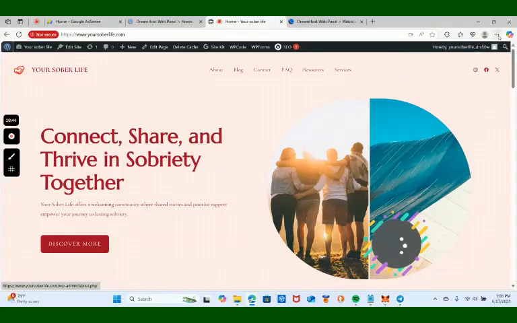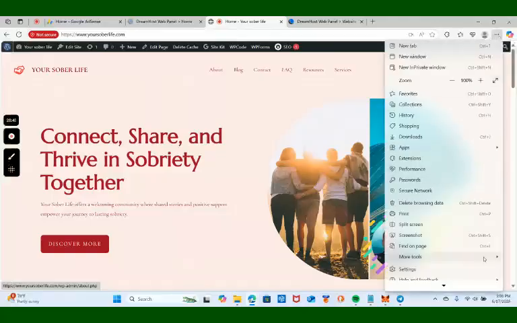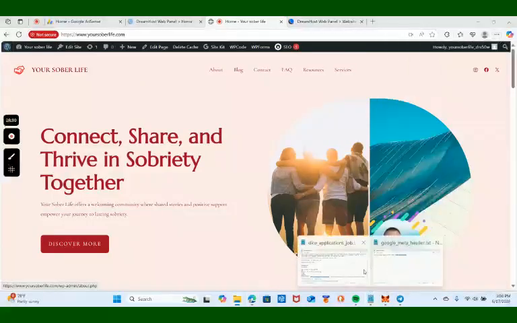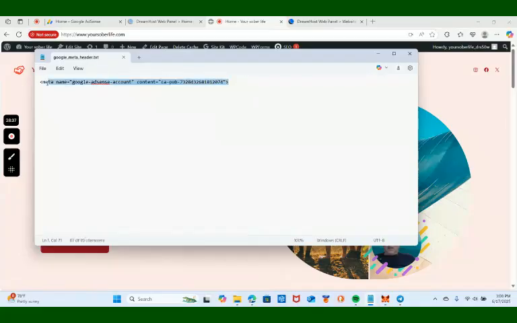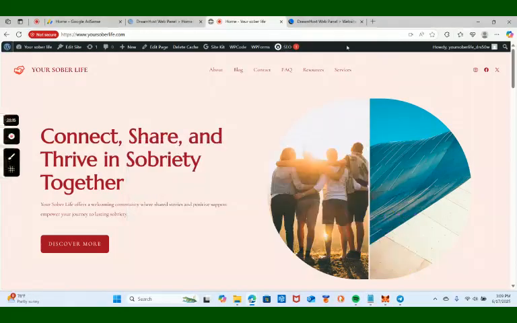And if you go into, real quick, here's the meta tag that I need to add to the site. So it's just one line, and then Google knows that I'm the owner of the site because Google gave me this meta tag to add so that I can proceed with creating ads and having them show up on the site.